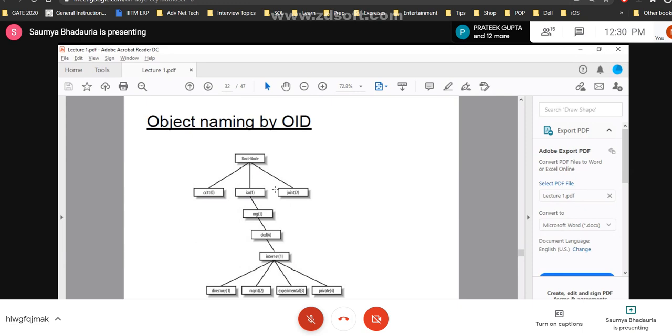If you want to query any device for information, what has to be done? You will follow the path which is provided in the form of, let's say, 1.3.6.1.2.1. So if you are provided the path, you can browse the entire tree interfaces to learn what kind of information is available to query and what values can be set for those particular variables.